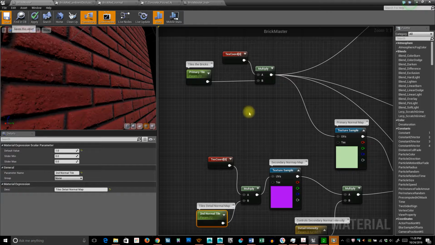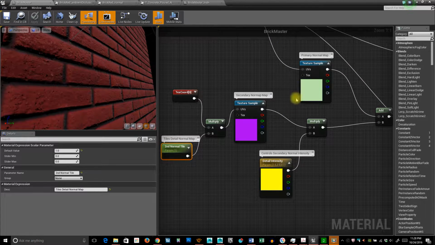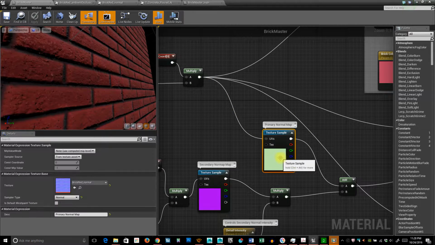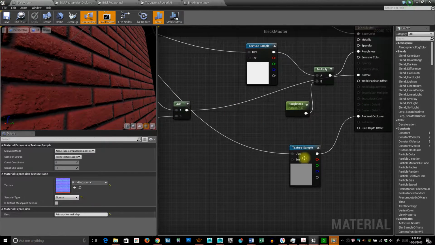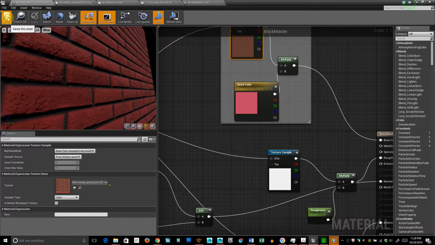So if we hit save, let's make sure after it compiles that it's actually connected to everything that it should be. So this is tiling the detail, which goes into there. This one is tiling the brick texture, the ambient occlusion, the roughness, and the color.